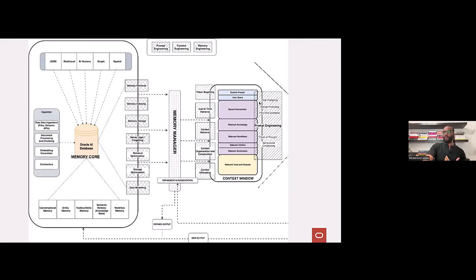Then once you start to operate within the context window, you get into context engineering techniques such as token budgeting, just-in-time retrieval, context organization and composition, and context offloading, all the stuff we've spoken about. But also you go into the realm of prompt engineering around the context window, so you're doing things like chain of thought, behavioral conditioning, or few-shot examples. This diagram helps developers understand where memory engineering sits, where context engineering sits, and where prompt engineering sits. I'm going to see a bunch of questions and which ones I can answer right now.